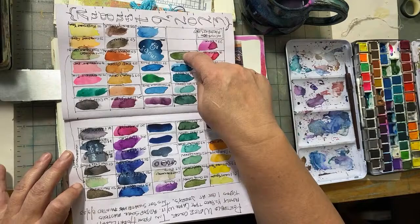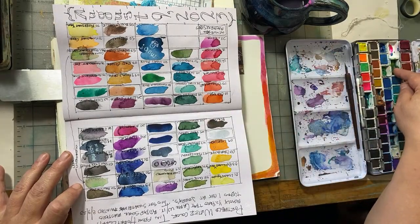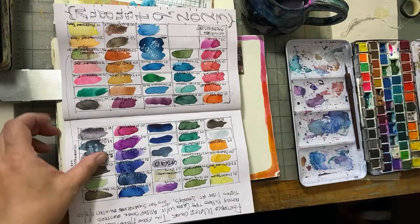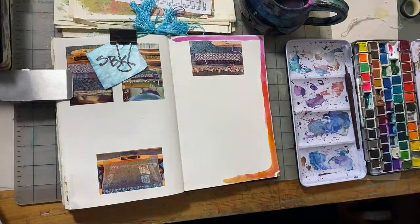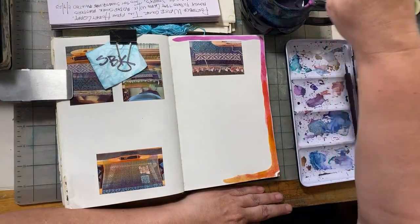Oh, this one. What's that? This is turquoise. That's that one? All right. Let's do that one. I'm going to put that up here so I can see it. Okay.